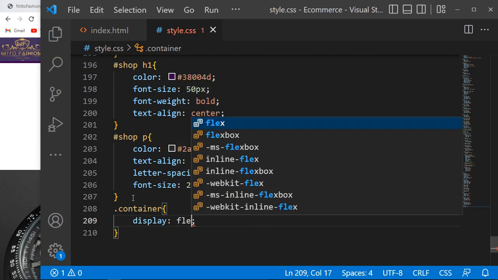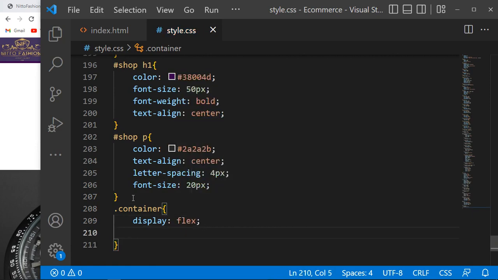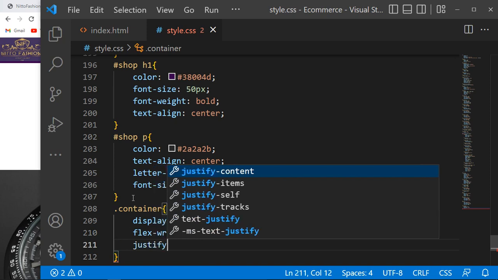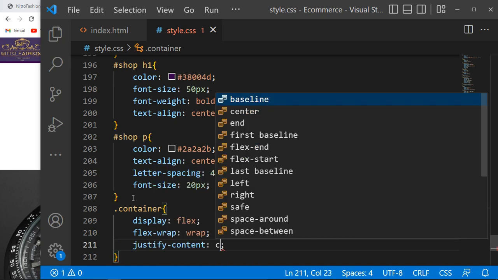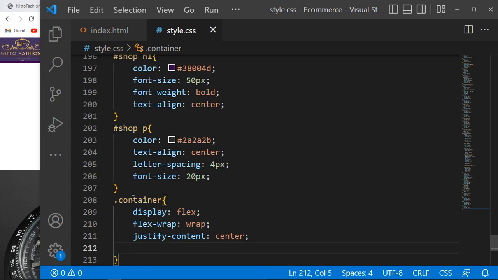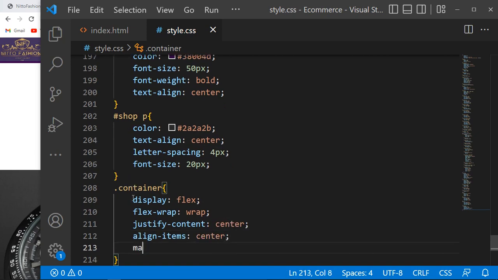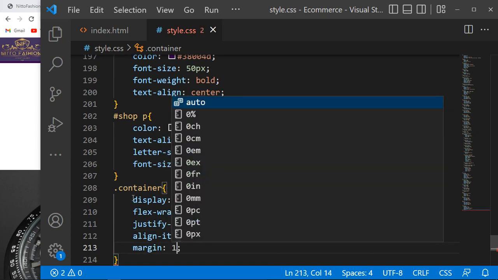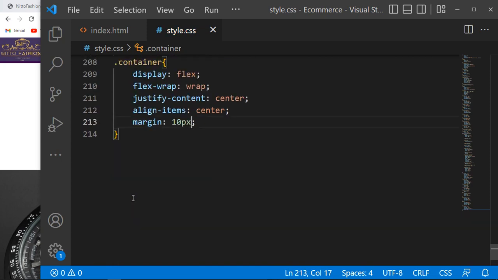It will be displayed in flex, then the flex wrap will be just wrap. Can also have margin around 10 pixels. Great.